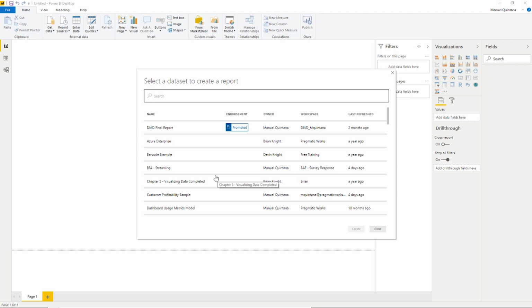Maybe something could be promoted. That's something that we're working with in-house collectively as a group amongst developers. And we're saying, hey, the DAX is done here, quite a few of the modeling sides, maybe some fewer enhancements. I feel like this is something that really internally within your organizations, you kind of want to set a standard of what each of these represent and mean. And that's going to be promoted would be kind of the first step underneath just a regular data set. Right. And then the highest tier is going to be certified, which that's actually still in preview.